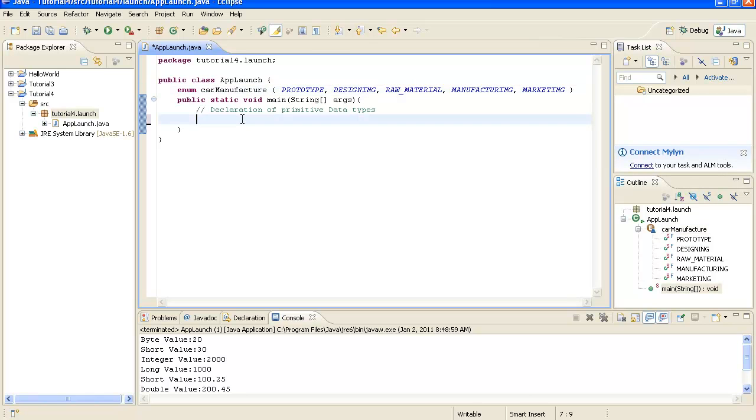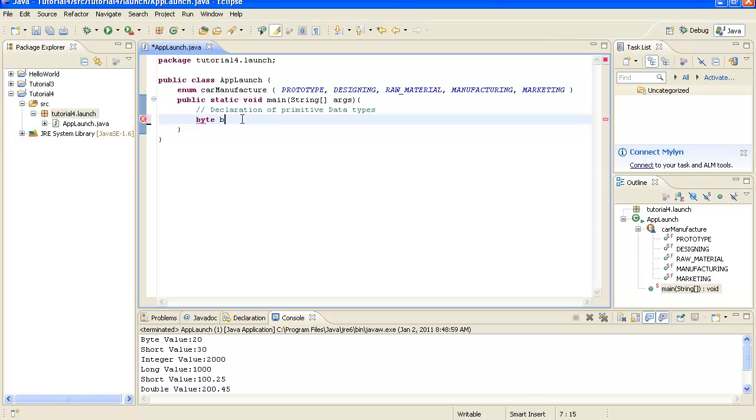These can also be considered as the states of this car manufacturer enumerated data type. Here I declare all the primitive data types.